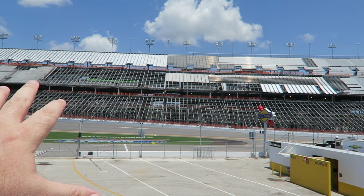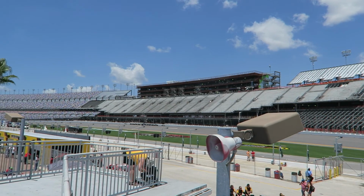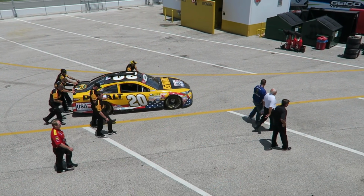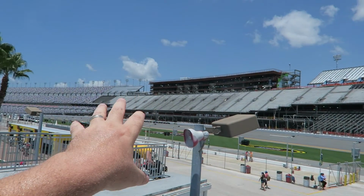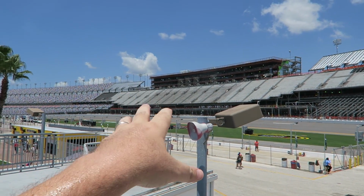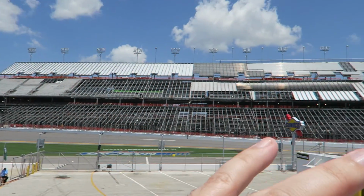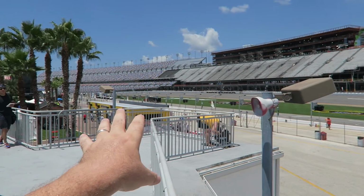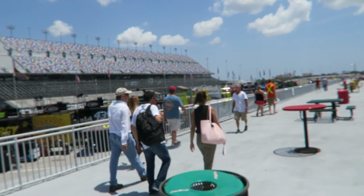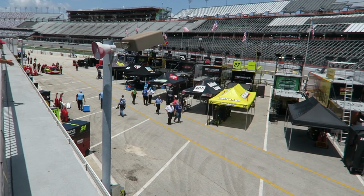These seats here are still part of Daytona Rising, where they're still building it out. It should be done in time for the Daytona 500 next year. Matt Kenseth's team is pushing their car back. One thing that should be noted is that because of the construction going on for Daytona Rising, no one can sit on the start-finish line for this race, so everyone's going to have to see it from an angle, either from all the way up there and down there, or from over there. These guys are official media people, not cheap seats, lining up shots by going around and saying which one will work for which sequence.